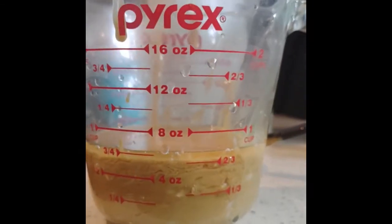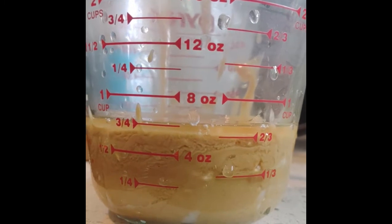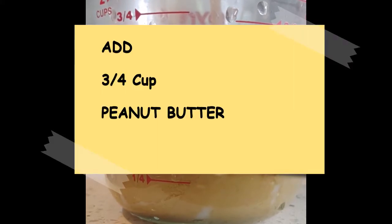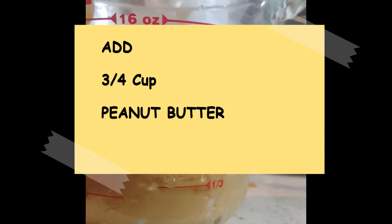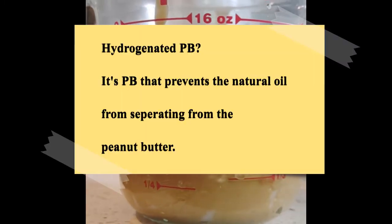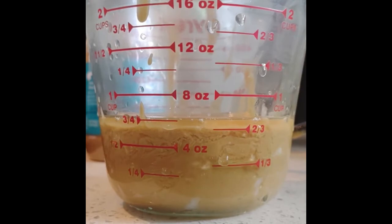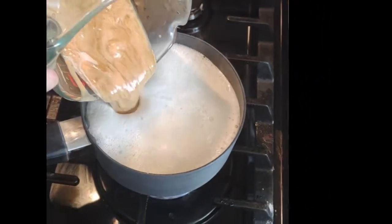So here it looks like about 3/4 of a cup, a little tad over, of peanut butter. So I'll say 3/4 of a cup. And notice this is actually peanut butter, like peanut. It's separating and all the peanut oil is at the top. So it's not very hydrogenated. It doesn't have a lot of those extra preservatives to keep it from separating. So at this point, time to add the peanut butter.